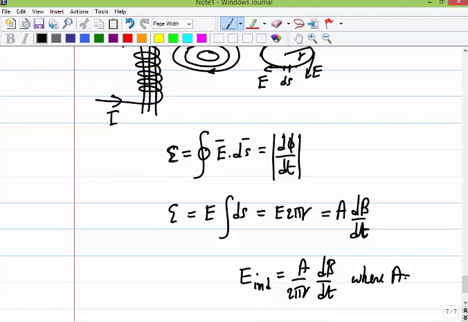So let's take a magnet. Let me see if I can draw a good magnet like that. So let's say this is N, and then we can draw the south pole this way. Let's say this is south, and then we'll put a coil in the magnet. And let's draw this coil this way. So we'll draw the coil like that. And so let's say the coil is rotating this way with angular velocity omega.